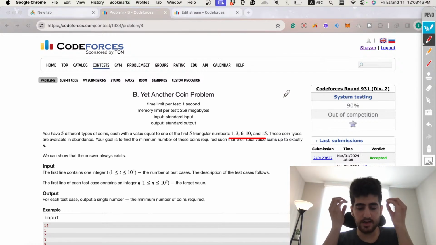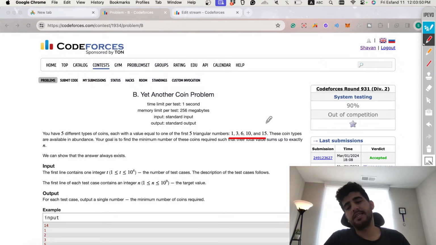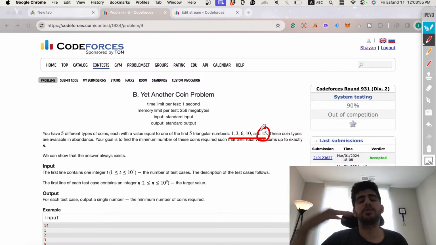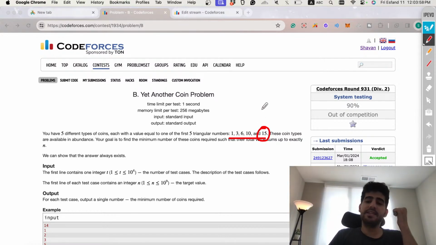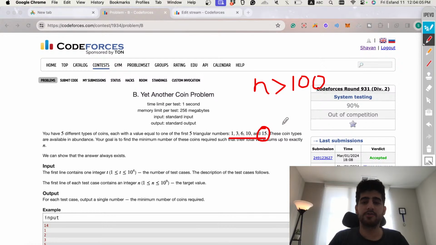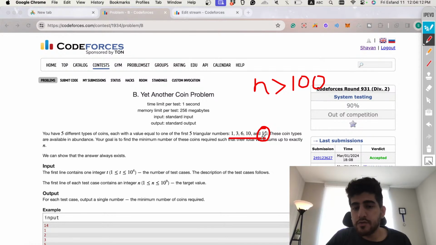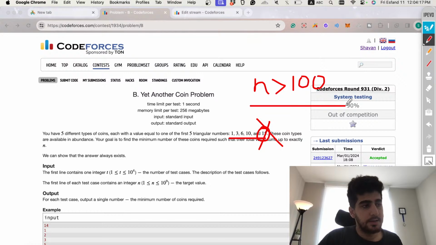When in a contest you see this problem, you can assume that if the number is sufficiently large, it's better to have the maximum number as much as possible. For example, if your n is greater than 100, it's never optimal, when you can take 15 from it, to start taking 10 and 10 from it. So you won't stop taking 15 from it until it is no longer greater than 100.